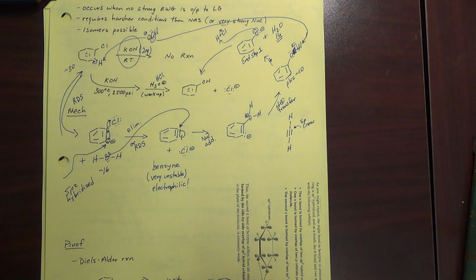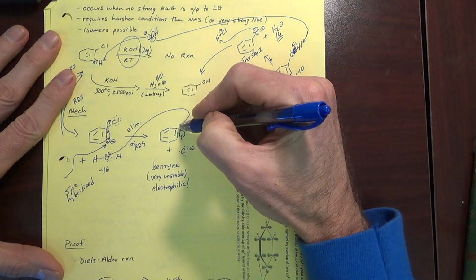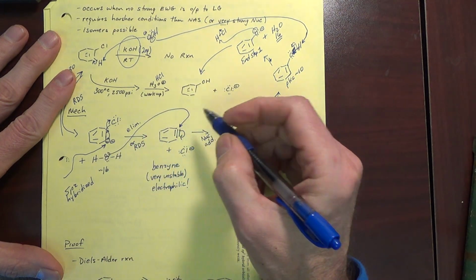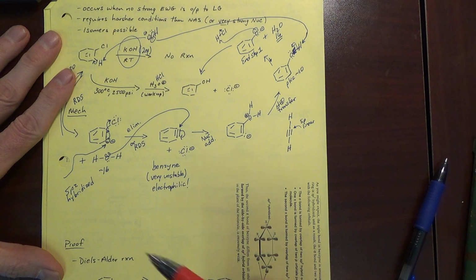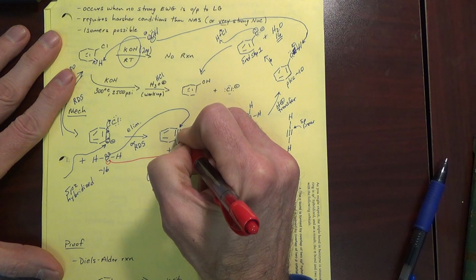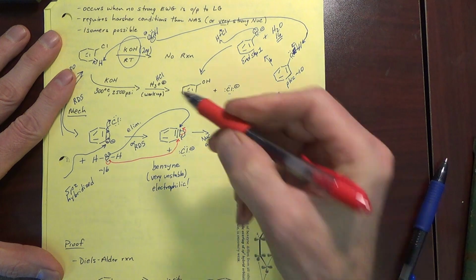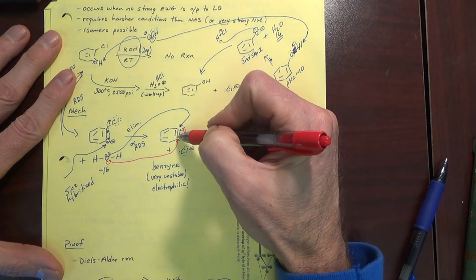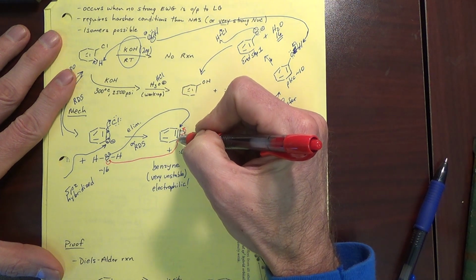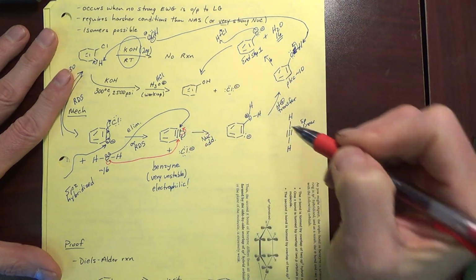One other very important aspect of this mechanism. Why did the nucleophile attack this top carbon of the benzyne? I only did it because that's where the leaving group was. But why not attack here and move the pi electrons this way? The benzyne is symmetrical. With benzynes, you can always attack either carbon. All right? And that's how we're going to get isomers.